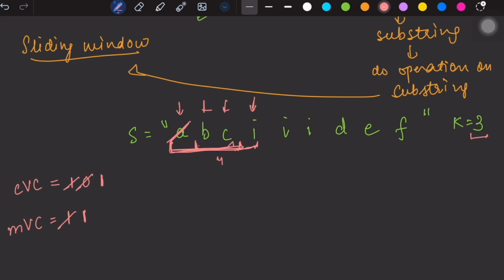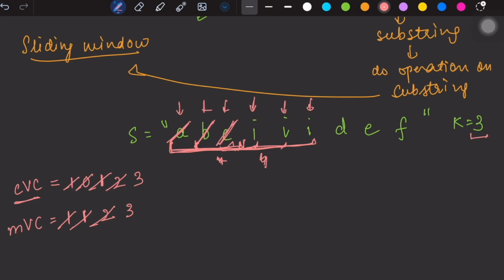Now we go further. When we come here, again a window of size 4, b, c, i, i, comes. Now we have to remove b. Since this is not a vowel, we will not decrease our current vowel count. We just update it to 2 since we have two i's, and update the maximum to 2. Again, when we come to c, i, i, i, it becomes length 4. We need to remove c, and since c is not a vowel we do not decrease the count; we just increment it to 3, and the maximum vowel count is 3.